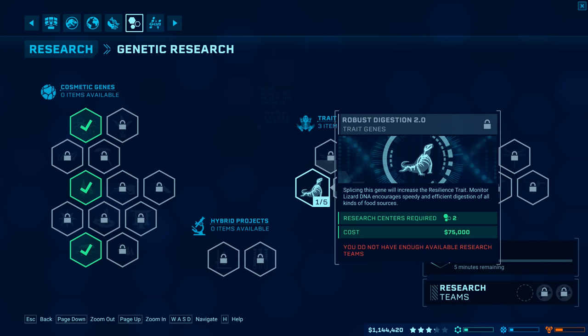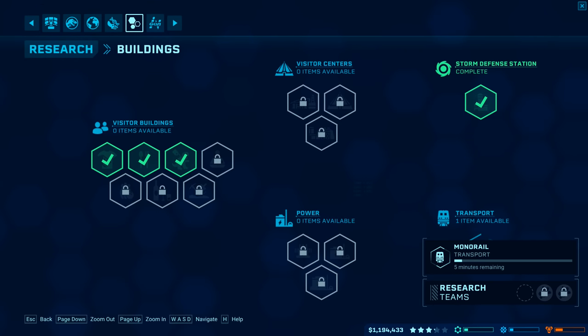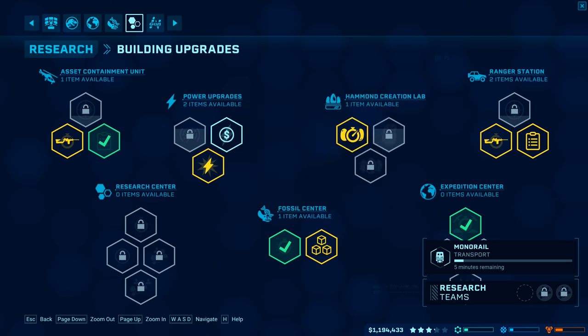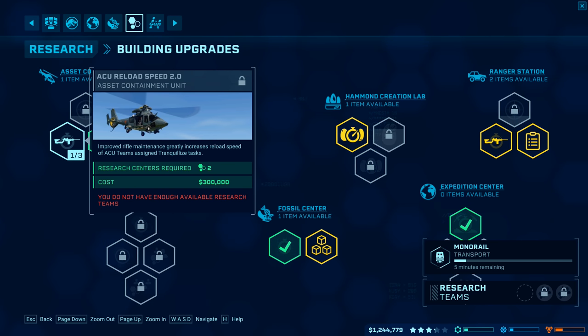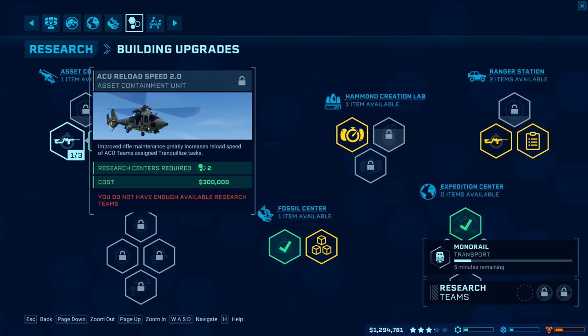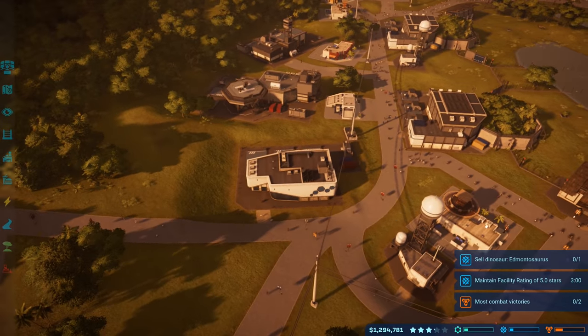Whatever. Speaking of research, we do have genetic research to give them better, robust digestion and all that kind of stuff. I guess we could do that to hopefully give them better ratings in the future. And speaking of upgrades, we do have more upgrades here for outage protection. ACU reload speed. Might want to get that. That might help out with tranking these guys. Not too sure. I guess I could do it. Yeah, let's do that one. Oh, yeah, we can do it until the monorail thing's done. Okay, well, let's wait until the monorail thing is done.